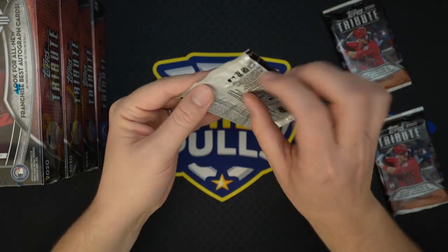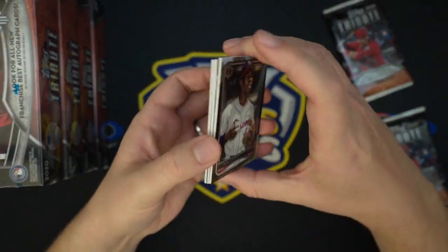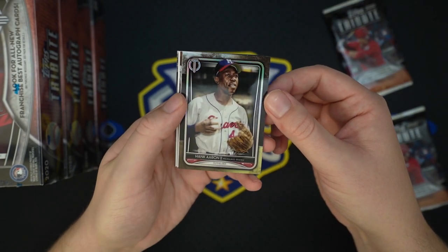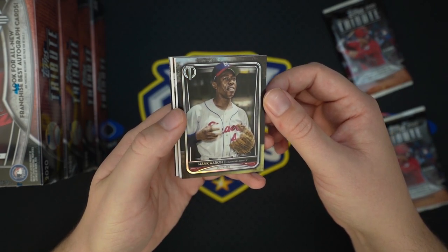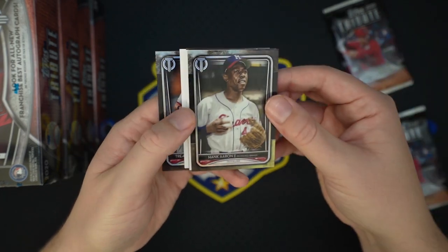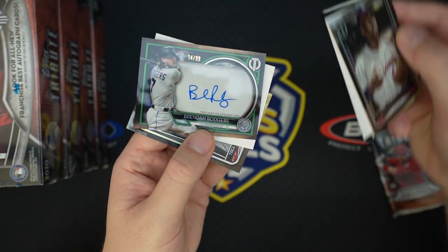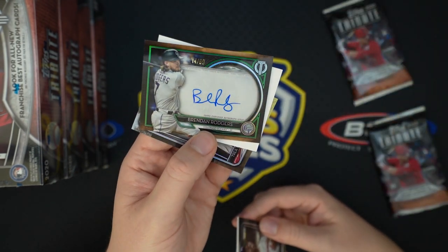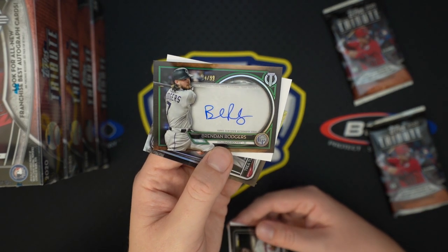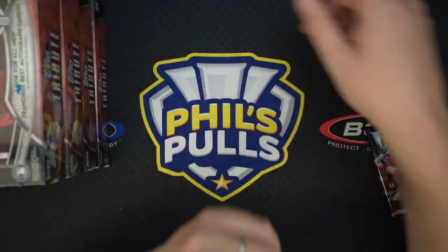That Kaline, man — I don't know why that hit me. Just obviously a fantastic player. Everything I read said how great of a guy he was, and to have that be on-card is pretty crazy. Trey Turner. And Brendan Rogers auto to 299 — not a rookie, but Brendan Rogers is a nice young player for the Rockies. Auto to 299. All this stuff is on-card too, which I think is fantastic. Triple Threads, as much as people love it, just doesn't do it for me with all the stickers.